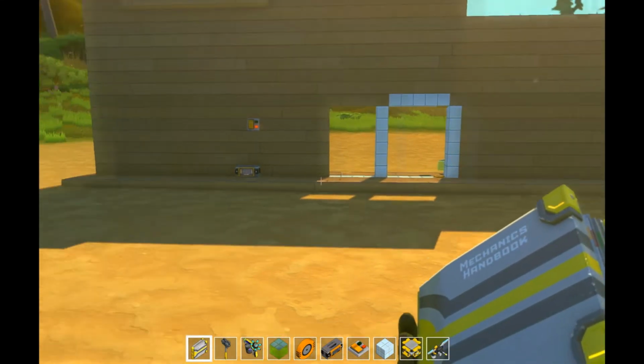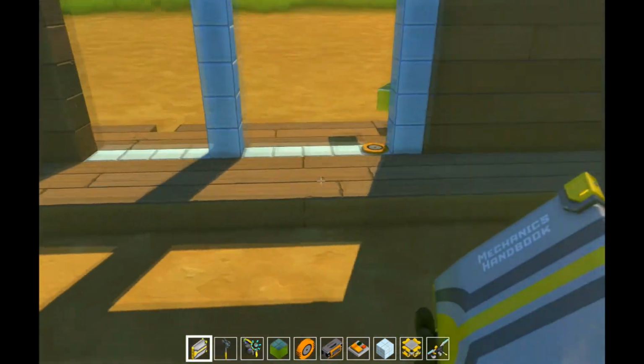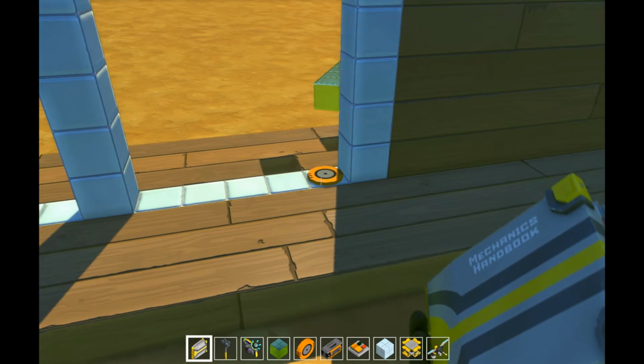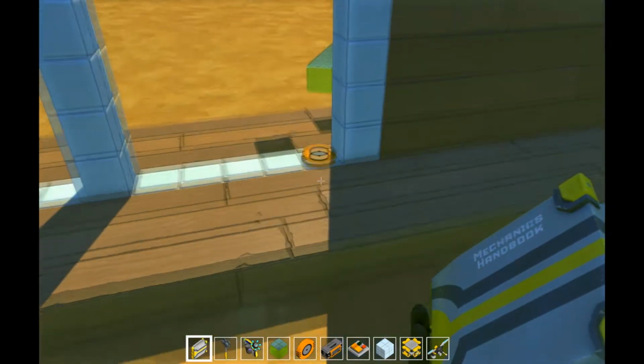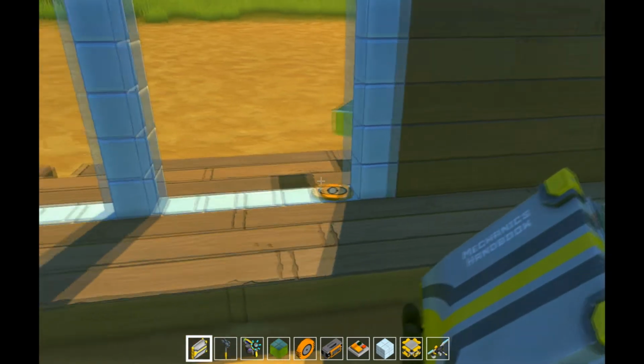Hello guys, welcome to Scrap Mechanic, and today we are going to figure out how to make a door, but it's kinda silly? Yeah, silly.